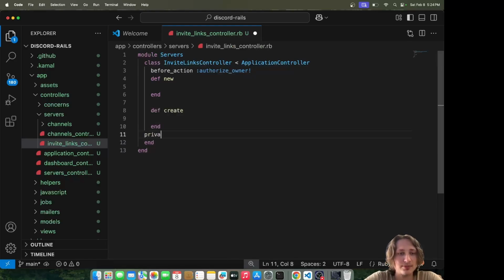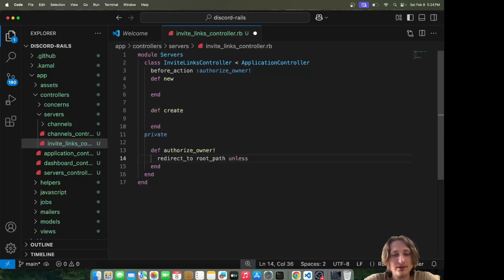So I'll just put this down at the bottom. And right here, what we'll do is we'll redirect to root path unless the server.owner is equal to the current user. And this will just make sure that only the owner can view these two routes.